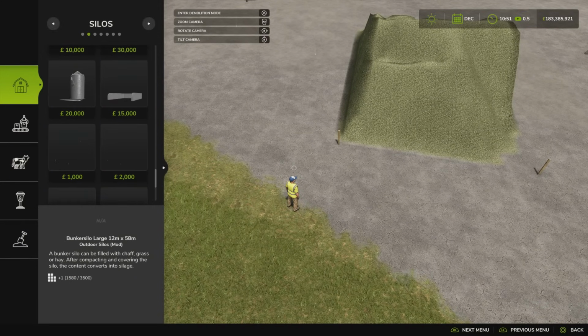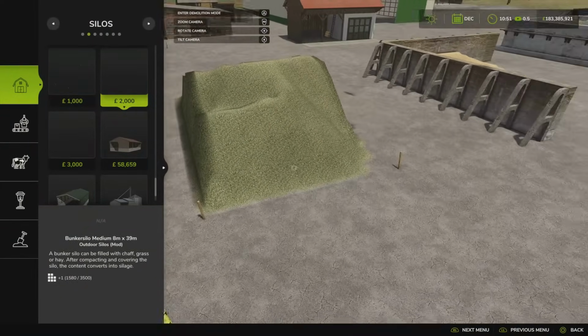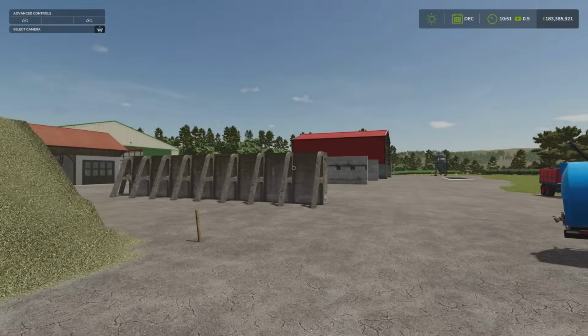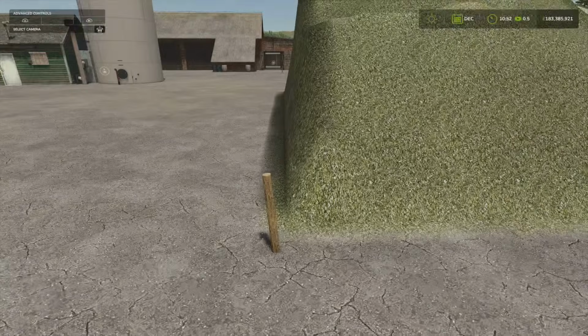So these three just here, 1,000, 2,000 and 3,000 to buy. 6 by 31, 8 by 39 and a 12 by 58. I think I went for the 2,000. And you can see the stakes at the corner, and you can see I've put some chaff in. I put all these out because I need to test to see whether there's any leakage, seepage through the walls and stuff like that. This one did exactly what I hoped they would. Sometimes they spill out, but absolutely fine.